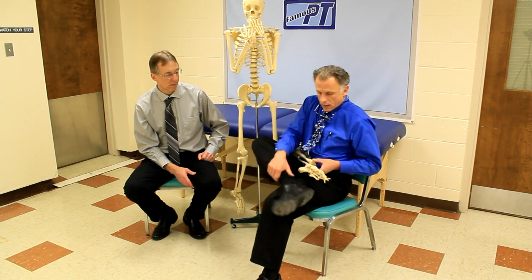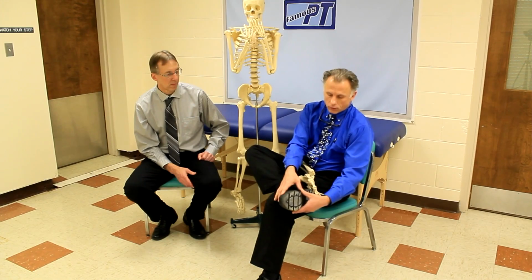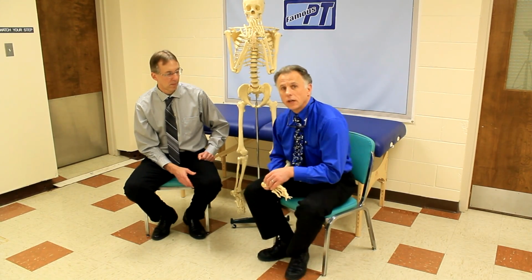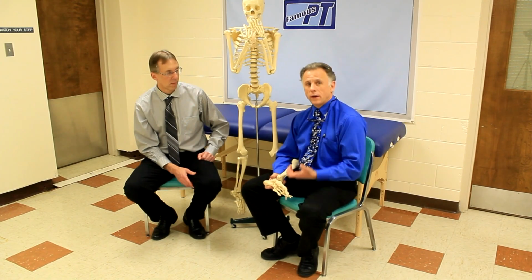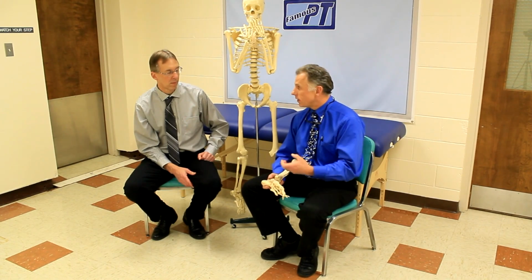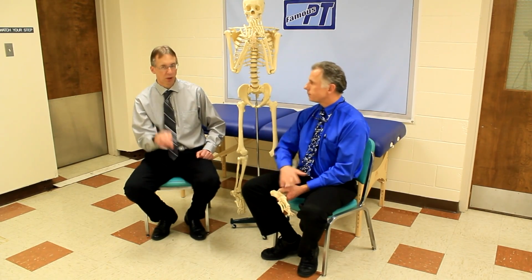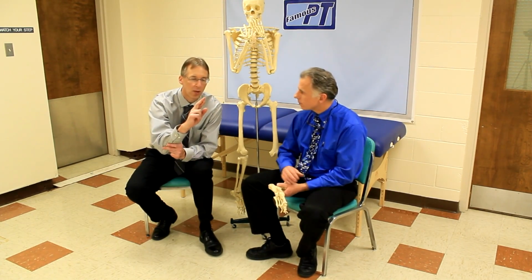And basically, I'm not going to take my shoe off, but you're going to do that cross friction massage on your foot, and you're going to go over that tissue that's irritated. And if you start doing it, and after about 30 seconds of massaging in there deep, it starts to feel better, you're doing the right thing. Right. If you're pushing in very deep, sometimes you go one finger over the other.